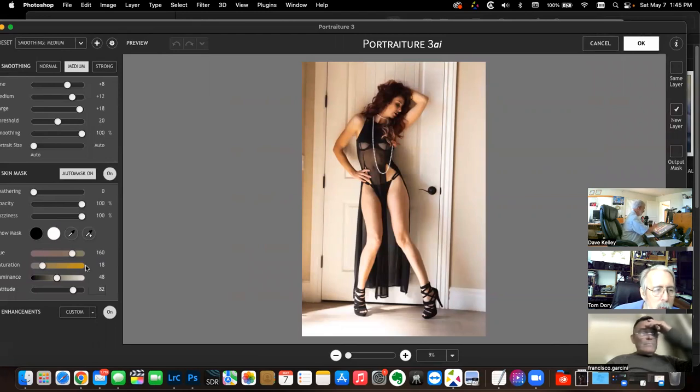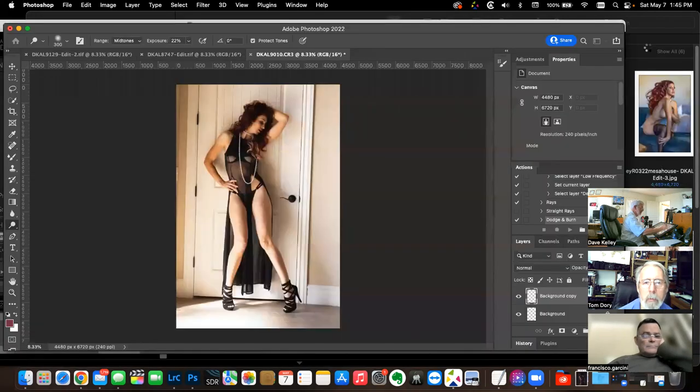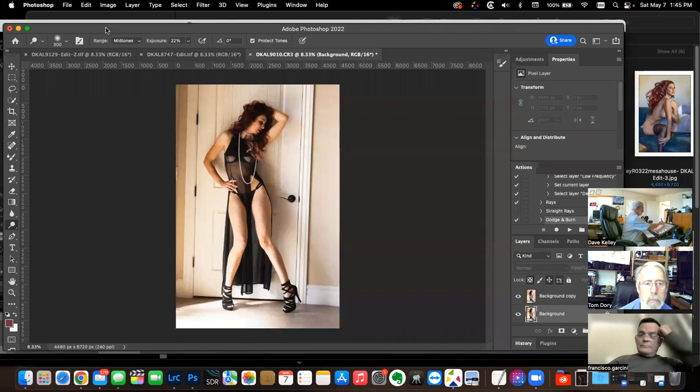I played with them in the beginning and thought, yeah, okay, I think they did a pretty good job. There's normal, medium, and strong. If Elley was a lot older and had some wrinkles, or her skin was not even, I would do strong, and that would even it all out. If I just want a little bit, I do normal. Most of the time, I do medium. And there's a setting over here to say new layer. So when I bring this up, I usually look at it and go, okay, that looks good. And I say okay. And you're going to see that it creates, I forgot to flatten, just a second.